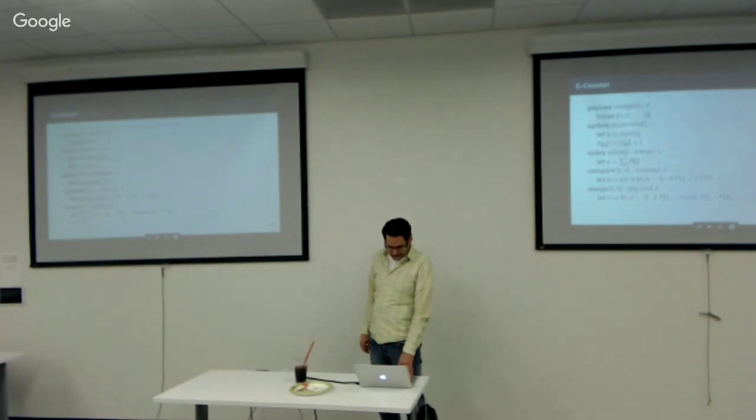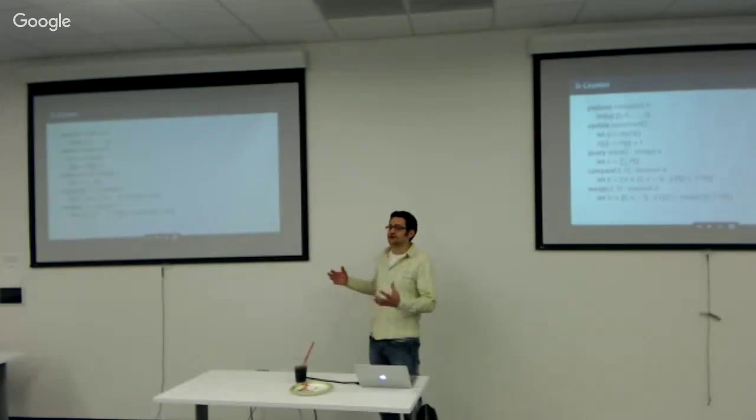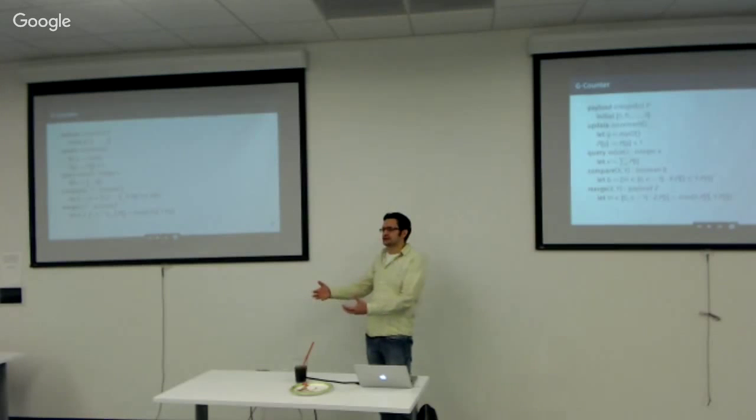Now we have one called a G counter, because there's a global invariant we're trying to track. So now, this is how you create a counter with a state-based replication system.